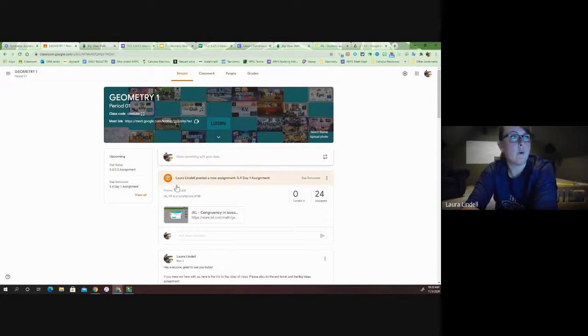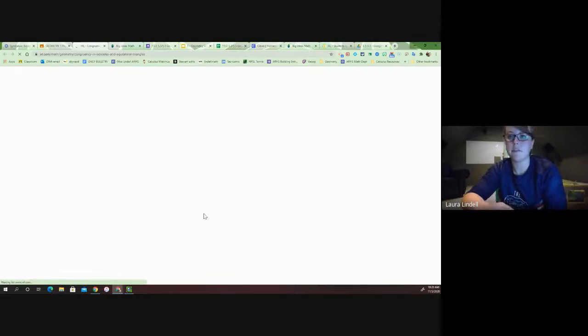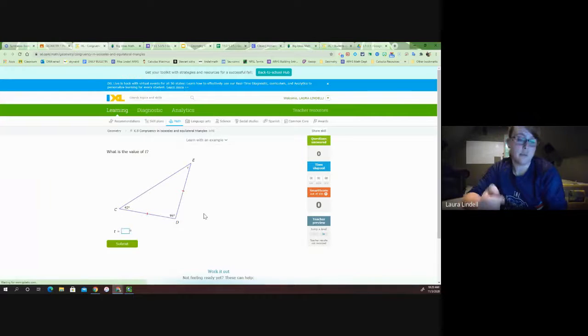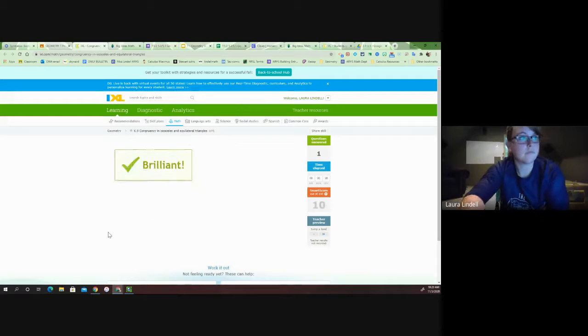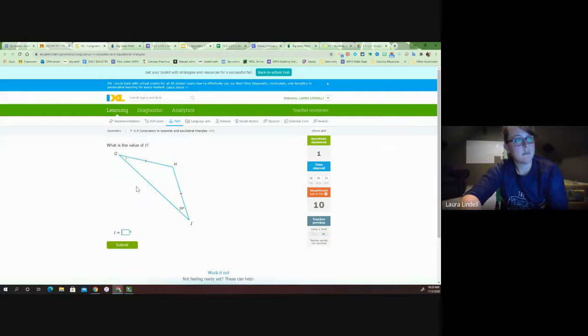Alrighty, so we have one IXL section today. Like I mentioned, it is K9 in geometry. It's called congruency in isosceles triangles and in equilateral triangles. So the beginning type of problem, you'll see two sides that are marked congruent. So we're supposed to recognize that the two angles that are across from them, these two angles in this case, are congruent. So this one is also 42. Similar idea here. These are the two sides that are the same, so these two angles will be the same. So this is also 30.